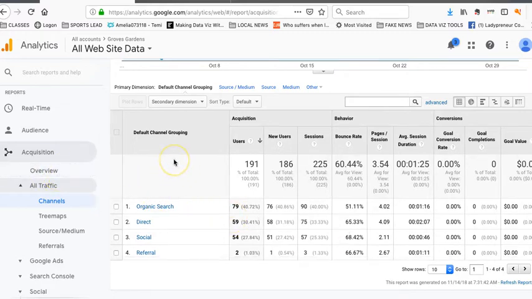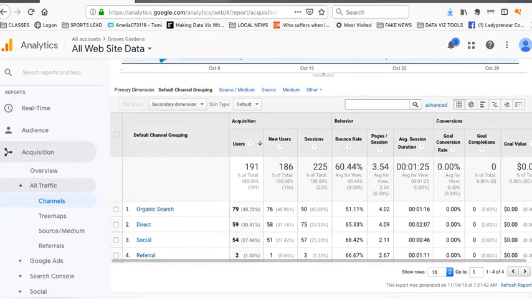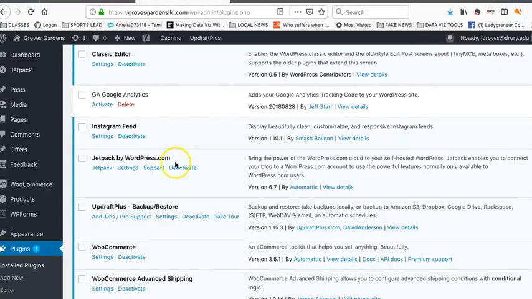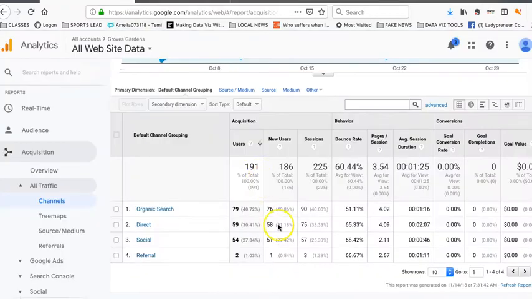So anyway, that gives you an overview of analytics. That gives you an overview of how to attach it to your website. And good luck installing that. You'll want to make sure that you install that before this weekend.